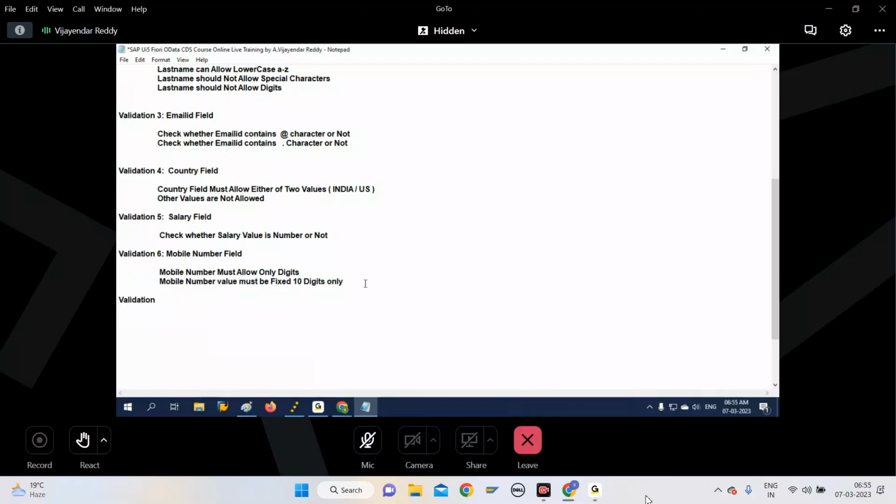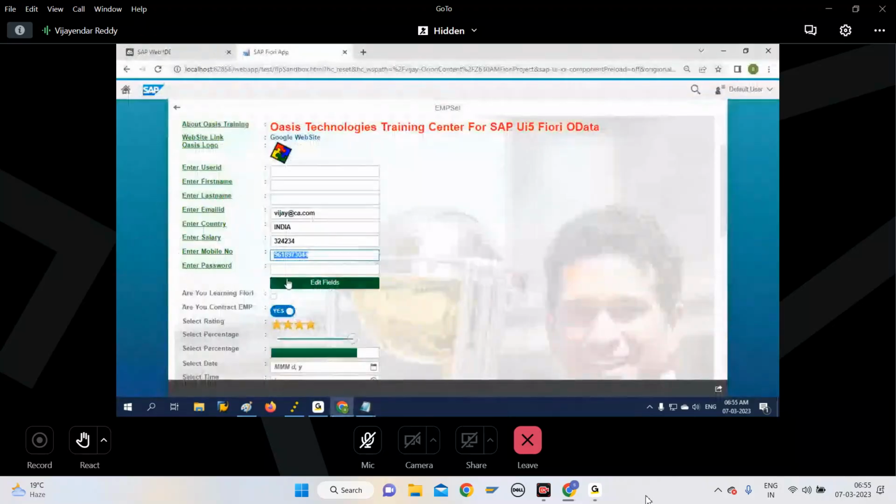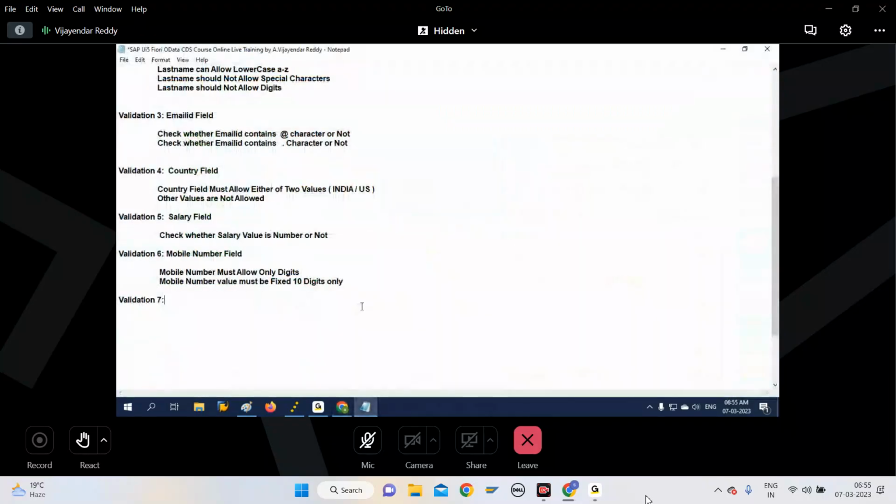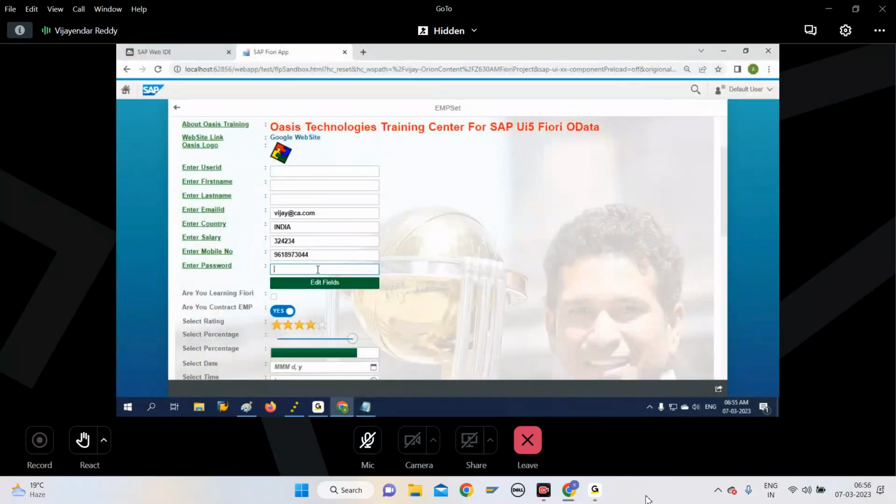Let me go with another validation here. There is one more field, that is password field. So password field. Okay, so let me make it here. So in case of password field should have at least one digit, one uppercase, at least one lowercase, and one special character.